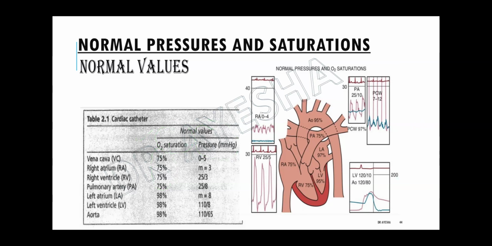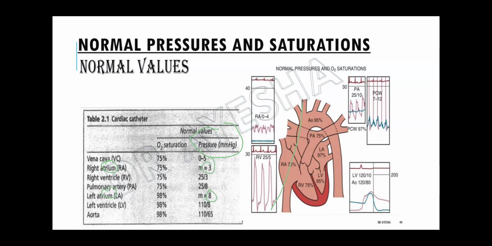Now we come back to the second part of cardiac catheterization, which is related to the pressures. When we are discussing pressure, again it is further divided into the right side and the left side. The important pressures which you should know: the atrium pressures are almost the same. When we talk about either the right atrium or the left atrium, the pressure is around 3 to 8.